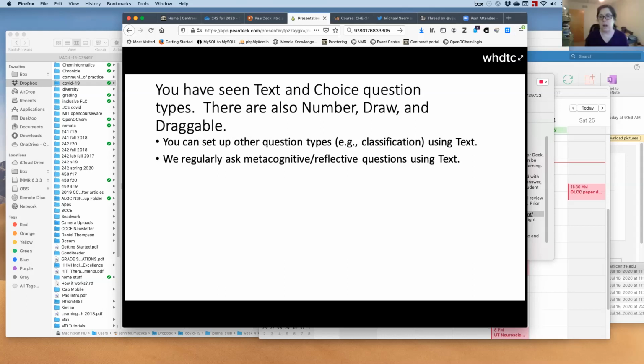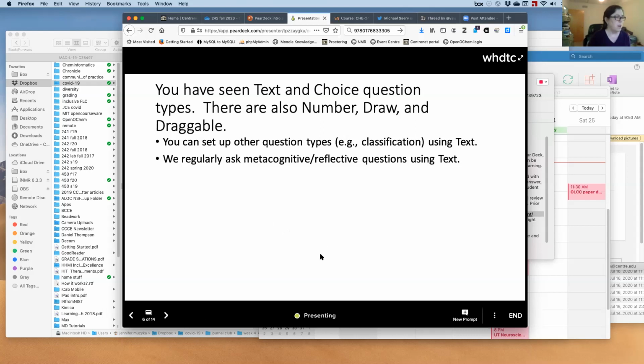And that's part of why the answers are in some cases duplications. When it's a multiple choice question, if we have the multiple choice options there in the text with bullets, then you have to type them somewhere else in order for Pear Deck to present those as options that the students can choose. And so that's why Lori was like, do I pick the one on the left? Do I pick the one on the right?